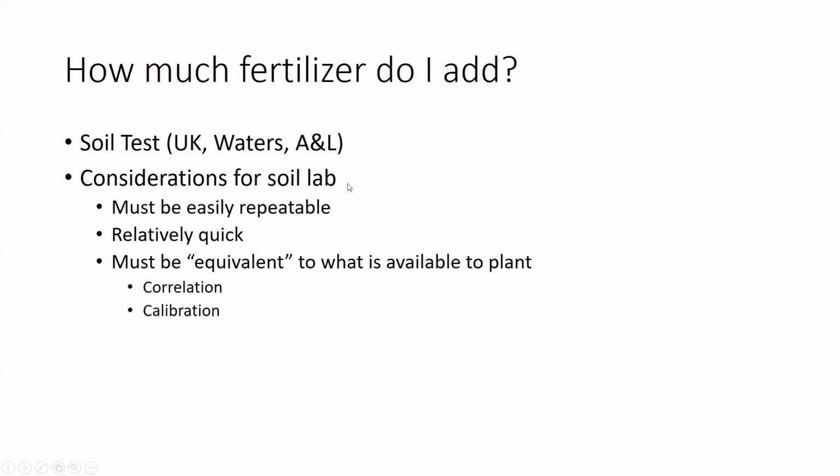But it doesn't matter which lab is doing this. This is a requirement for all of them. They need to be easily repeatable. They need to get that number multiple times from that sample. Need to get the sample in and get it out. And then this value that we give our clientele needs to be equivalent to what is available for the plant. And this is what the land grants do that the big private labs rely on us for, if they're using any calibration correlation data, is for this work to be done.